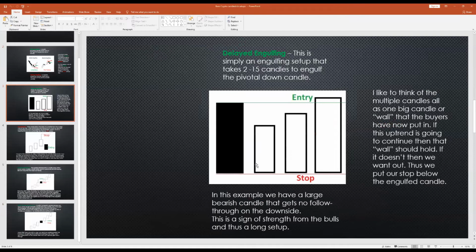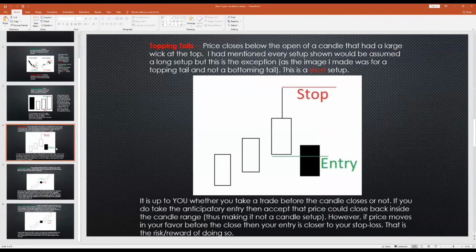Same thing goes for the delayed, right? If you have a down candle like this, and say maybe one of these up candles puts in a wick, right? That's lower than the engulfed candle. You put the wick as your stop, right? You don't put it below the engulfed candle. If there's any wick that is lower than the engulfed candle, your stop goes below the wick, okay? So just one thing to keep in mind. And we'll have a candle later where the stop does not go below the engulfed candle, but below the candle doing the engulfing. We'll see that when we get to it, okay?